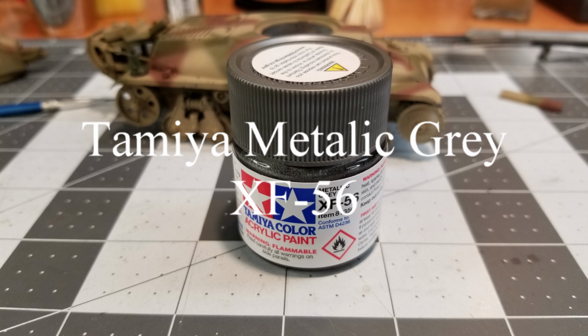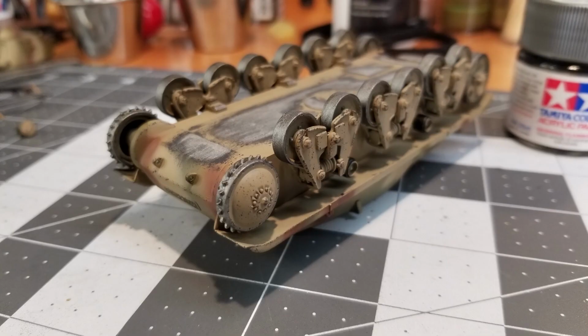Now we're going to turn our attention to our running gear. So I'm going to use this Tamiya metallic gray XF56, and we're going to paint up our sprockets where it's going to make contact with the tracks, and also our road wheels and our idlers. Now the road wheels and idlers on this vehicle are all steel, so there's no rubber there to worry about.